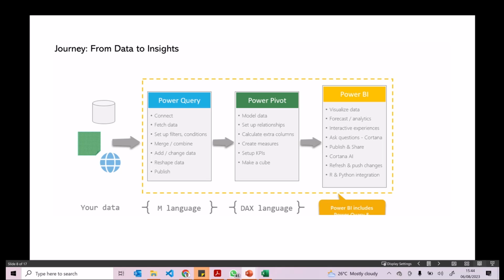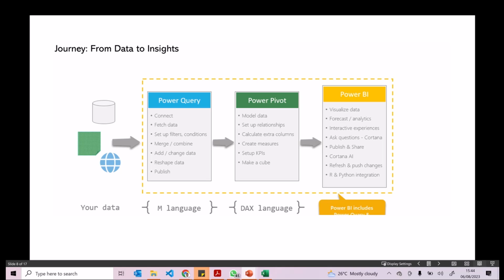Okay, so it's not compulsory to learn it, but if you pay attention and study the pattern of how it writes the code when you do a transformation, then when you need to make any changes, you can quickly go back and just tweak something to make the code work. Okay, I'm finished with Power Query.